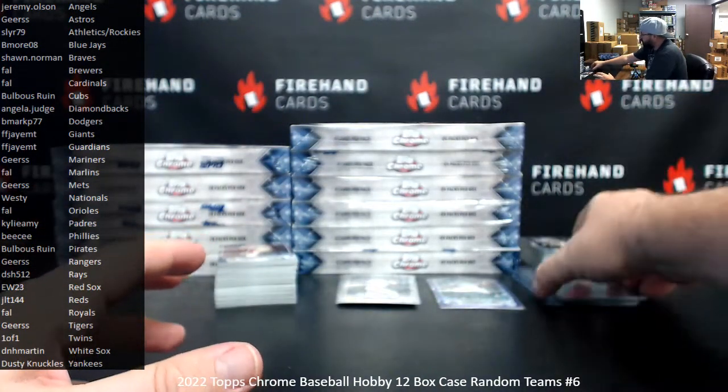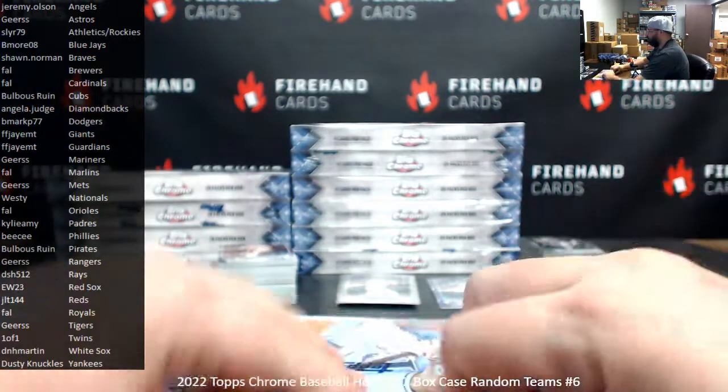They get split up. This is the rookies, inserts, refractors that go to teams. Here comes box two.